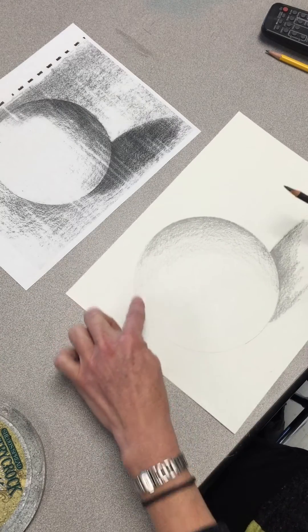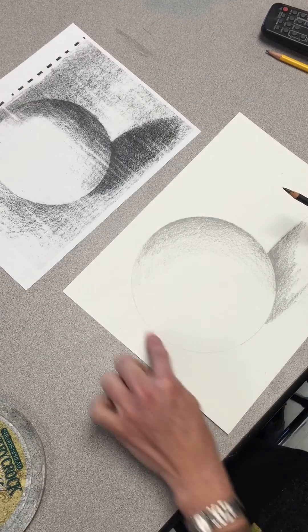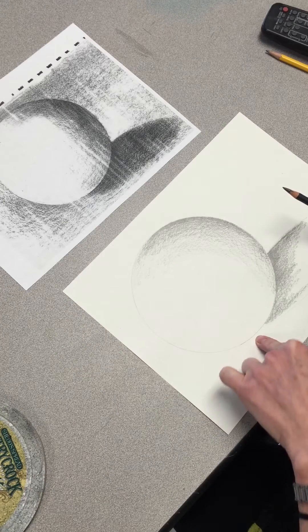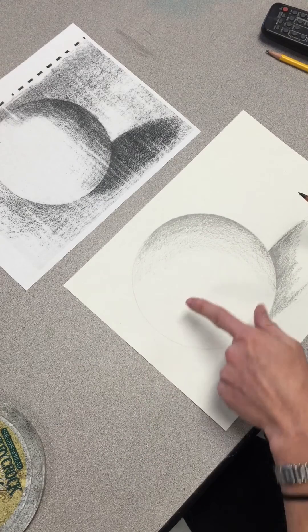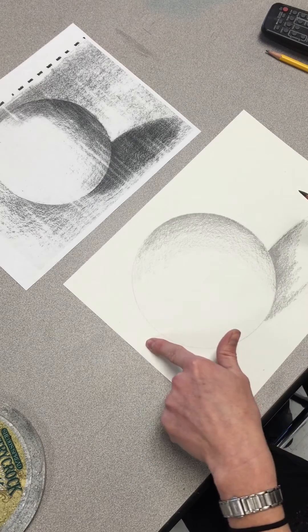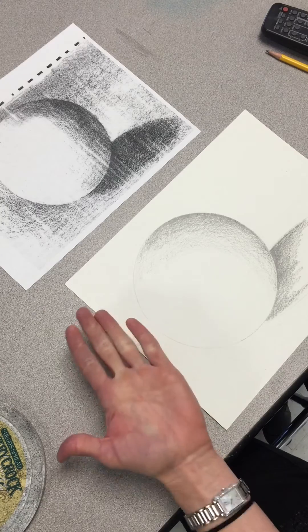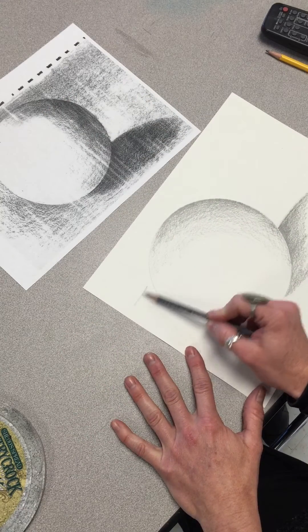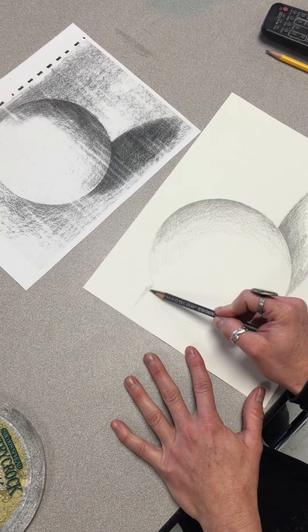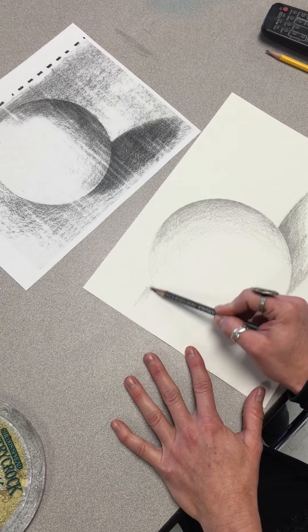Now on the background, you want this line here to disappear. Remember I said no line should be showing? So the only way to make that line disappear is to make one side or another darker. So I'm going to make the left side darker like I have on my example. I'm going to shade from right to left, and I'm going to slow down once I get to that edge.